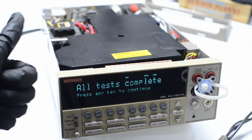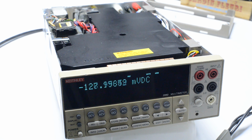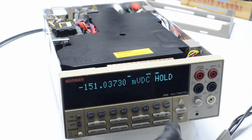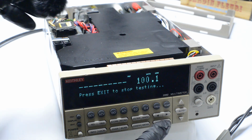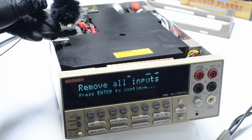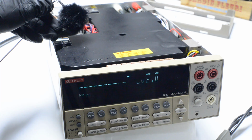All self-test is completed, and it's a good sign. If there would be any errors, there would be a star next to a complete word. And just to be sure, we can restart the test and run it again after some time. Some of the leakage issues can be just random, so not always present. So it's important to run the test multiple times.